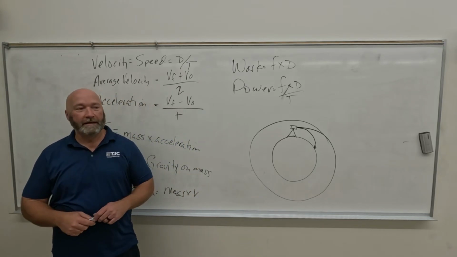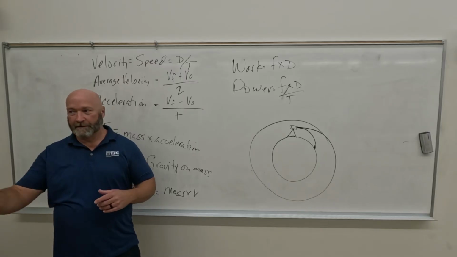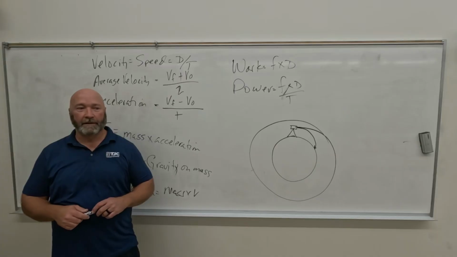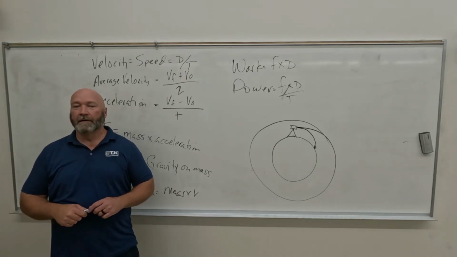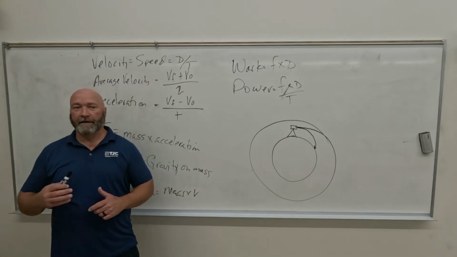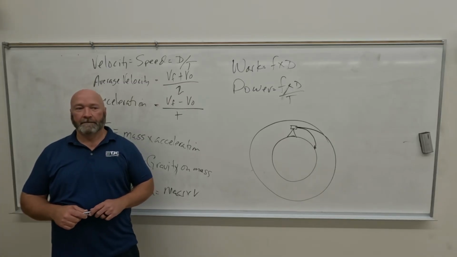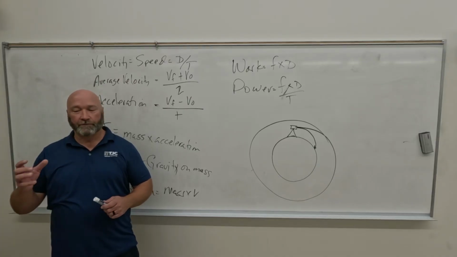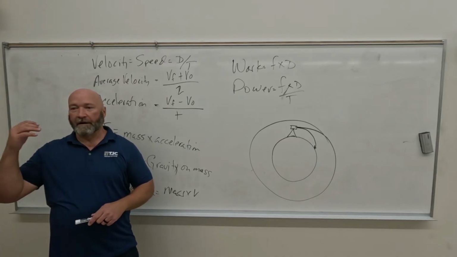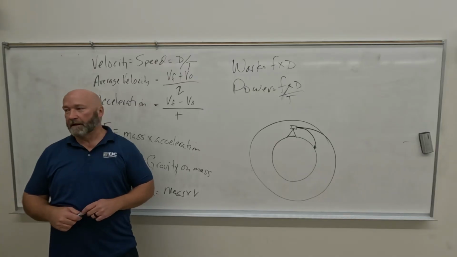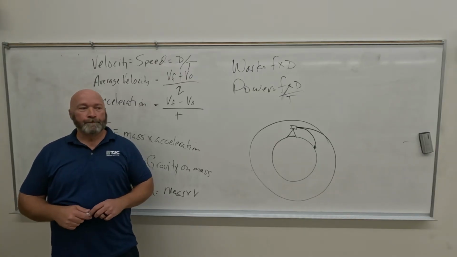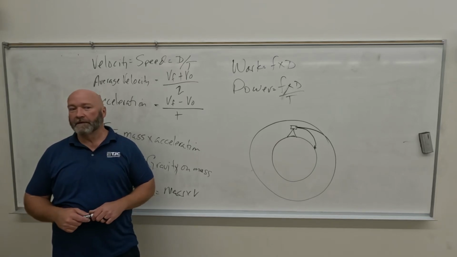Okay, so the reason I bring that up is, what is terminal velocity? What's the fastest animal on the planet? I'm not talking about a land animal. Peregrine falcon. How fast can it dive? Yeah, like 200 miles an hour. That's terminal velocity. If you were to drop a ball off of a high building, it would get to terminal velocity. Excuse me. And that terminal velocity would only be about 200 miles an hour.